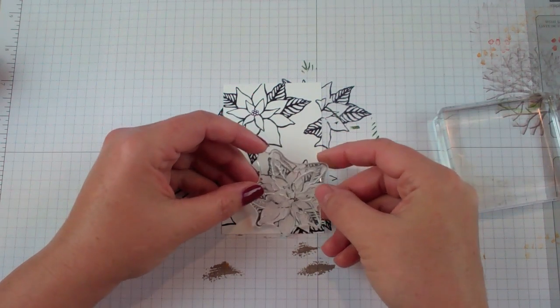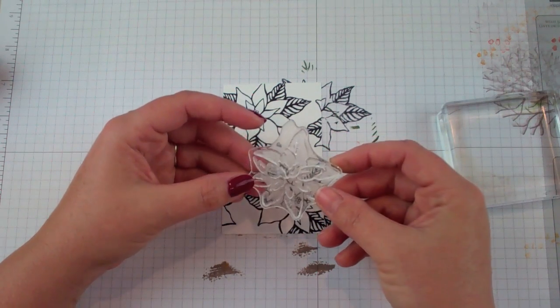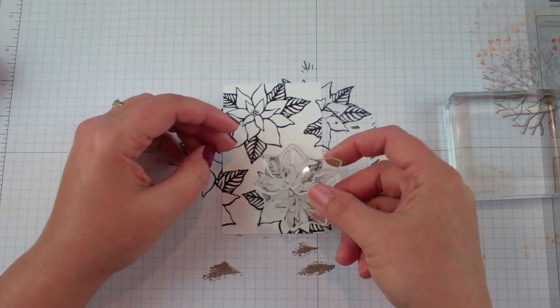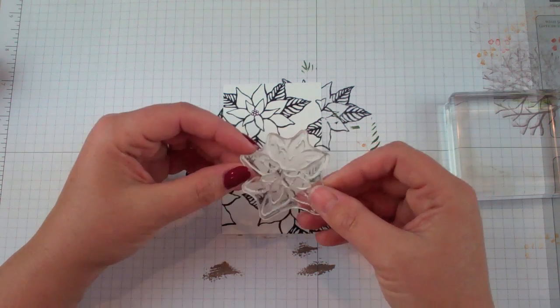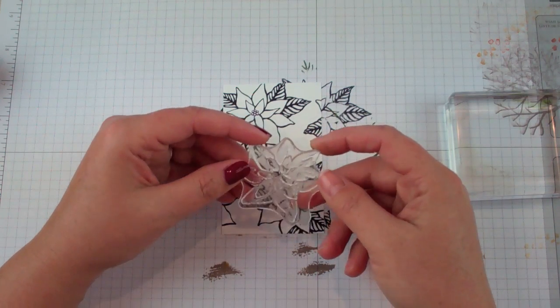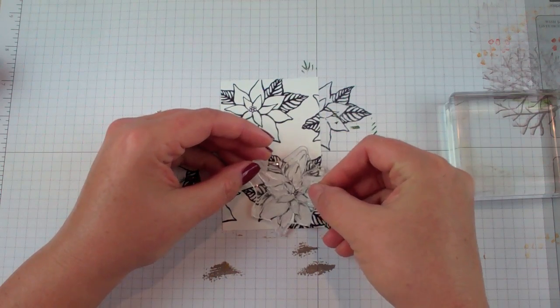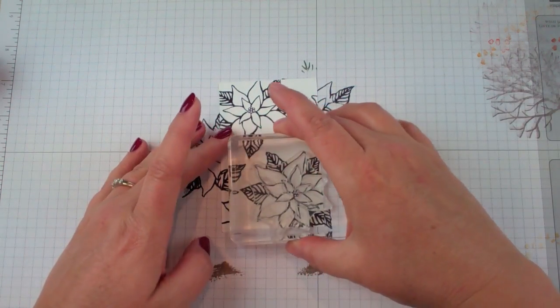Here we go. Is that the right way? Okay. I'm going to look through this, and I'm going to see the right way in just a second. Okay, I have two up here, a big one and a big one. Okay, there's my big one. There we go. I don't know why it took me forever to line that up. Okay, so that's lined up now.